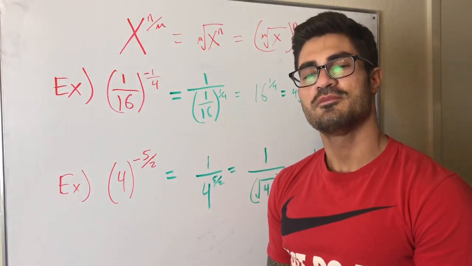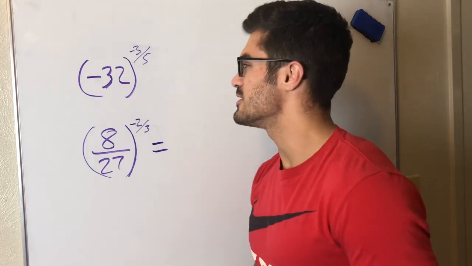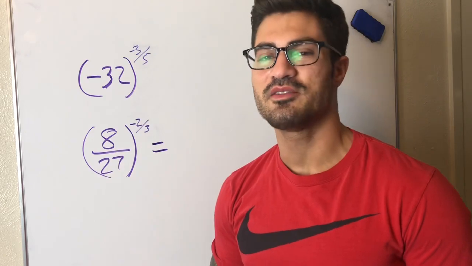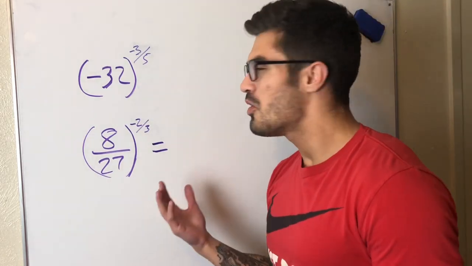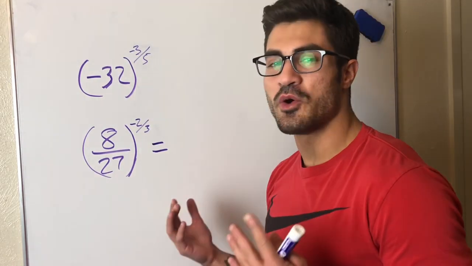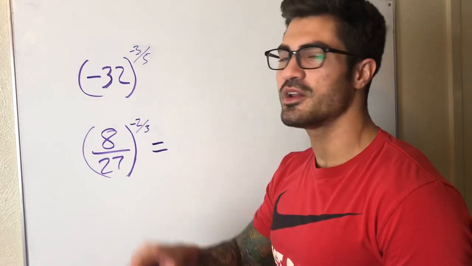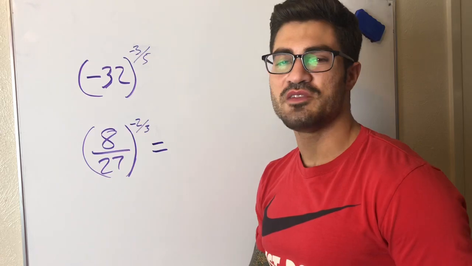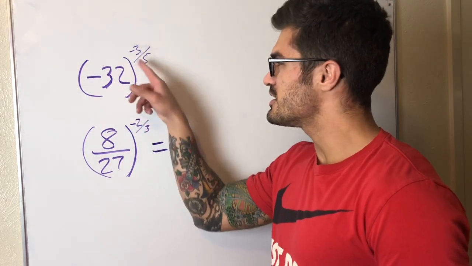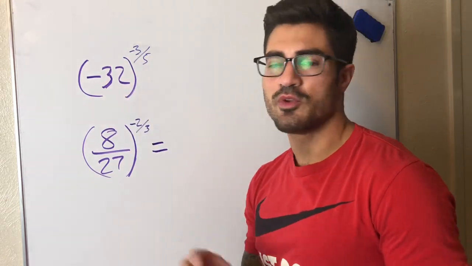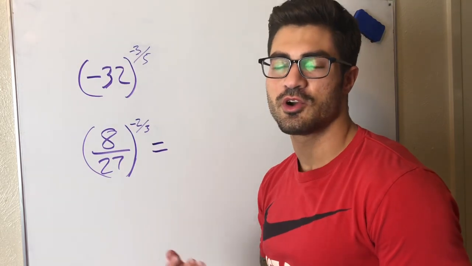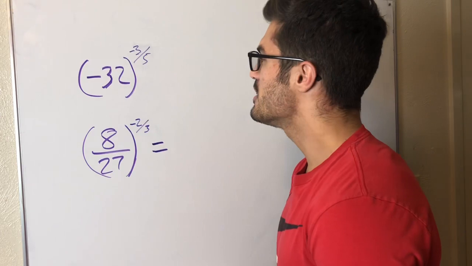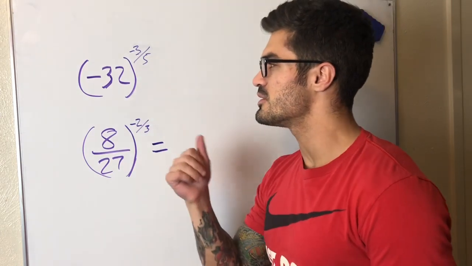So, yeah. Okay, last 2 examples here. And this one is a good example because we have a negative base, and we haven't seen that yet. So, what does that mean? First of all, it's only possible because this denominator is an odd number, right? If this denominator was even, and I tried to take something like this with a negative base, it wouldn't be a real number. It'd be a complex or imaginary number, because you can't take an even root of a negative, right?